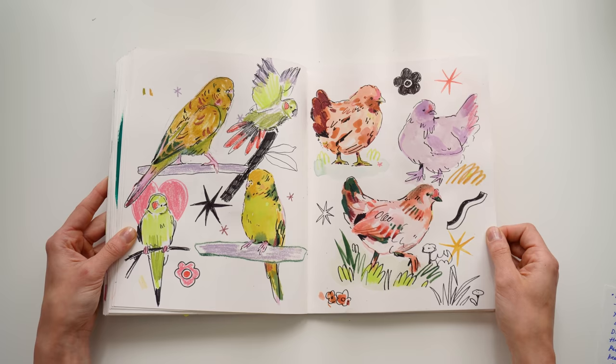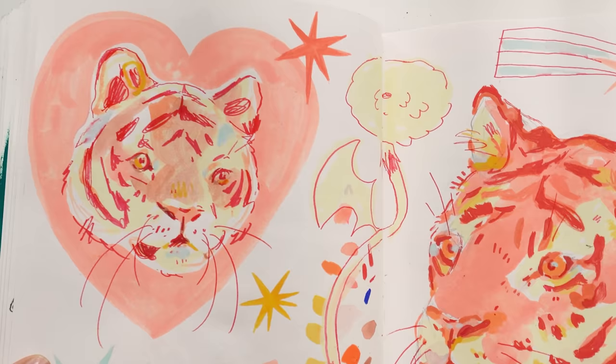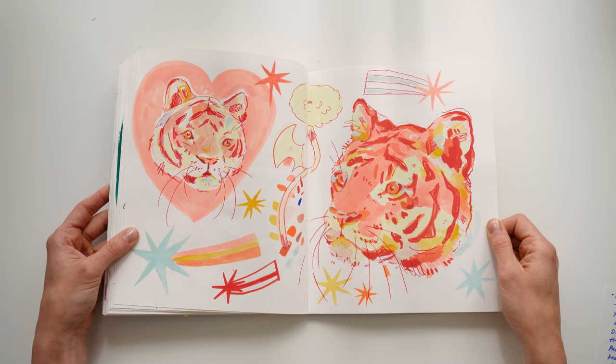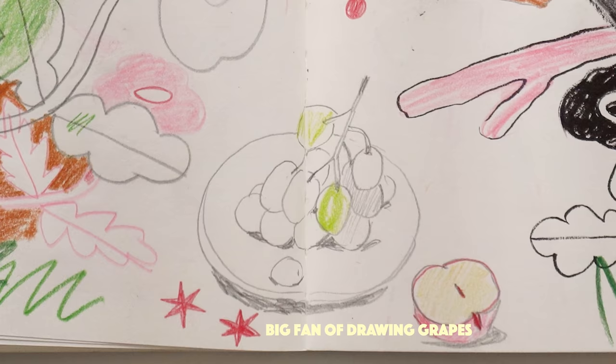You never know. This is actually one of my favorite spreads in here, apart from that raccoon drawing at the beginning. I was a little shocked that it turned out because I was literally just trying to finish my sketchbook. But I actually love this. I made this into a sketchbook postcard for my next shop update. And it was also a Patreon reward.